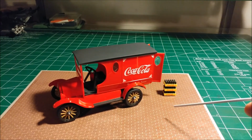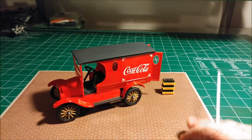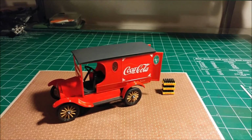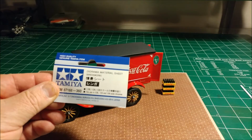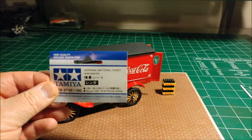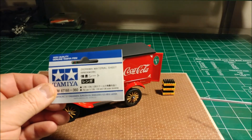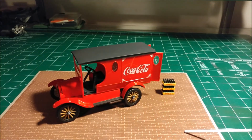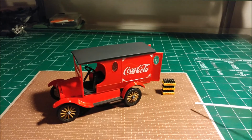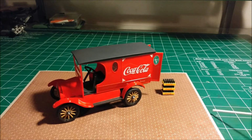If you're wondering about the road here, or this sheet, I saw something new at the hobby shop and I had to pick it up. It's by Tamiya. It comes in a plastic bag with this little tag, and it's called Diorama Material Sheet. They have them in several different patterns. This brick one here, of course, and then they had cobblestone, and one in gray with a fan brick pattern.